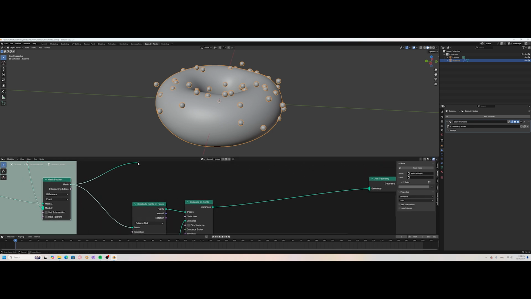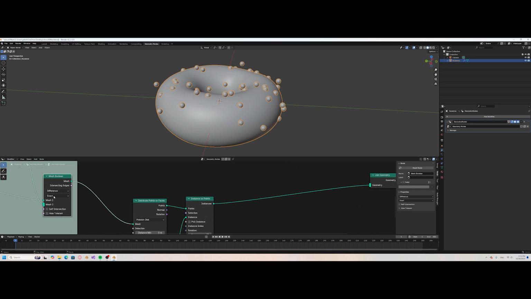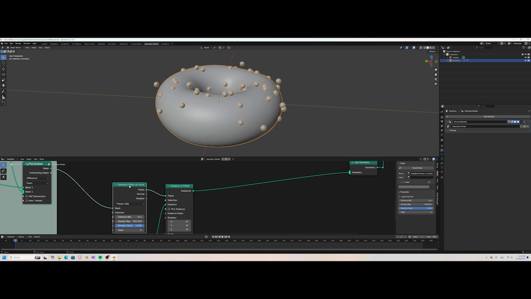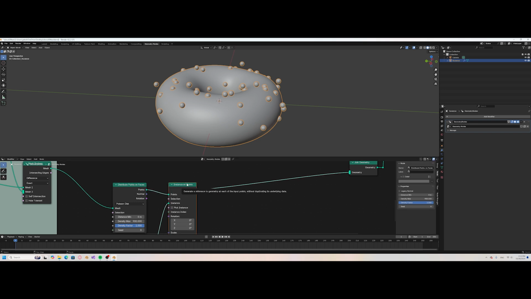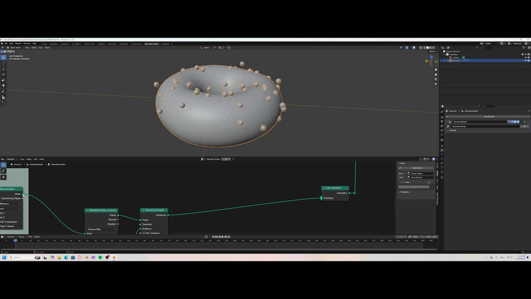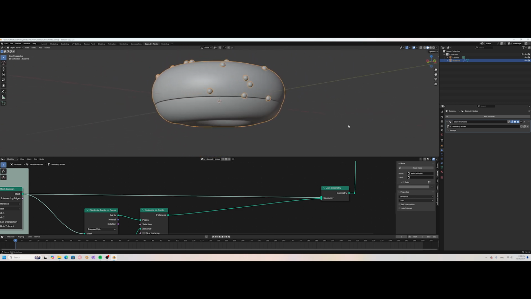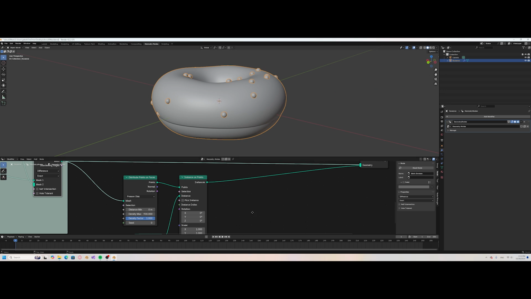Remember, we got to join geometry. Because right now, what we're doing is we are feeding the icing that we've come up with the mesh boolean into distribute points on faces, which removes the original mesh and just shows the points. Then that's going into the instance on points, which now removes the points and shows just the instances, and going into the join geometry, which is going into what we see. So all we got to do to remedy that is join the geometry, and now we have a very interesting icing with some sprinkles. And frankly, to me, that's not enough.